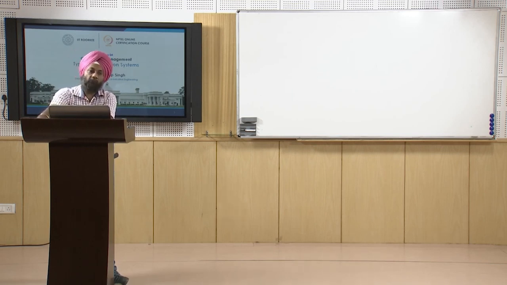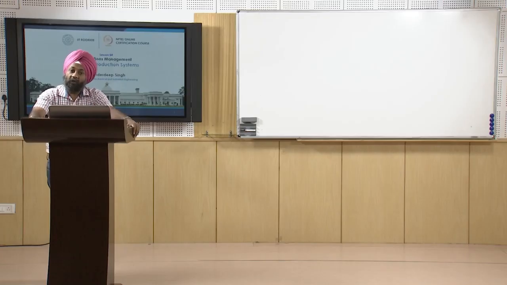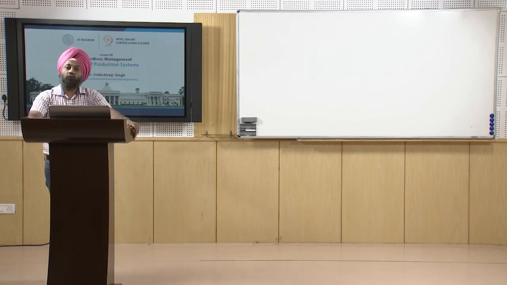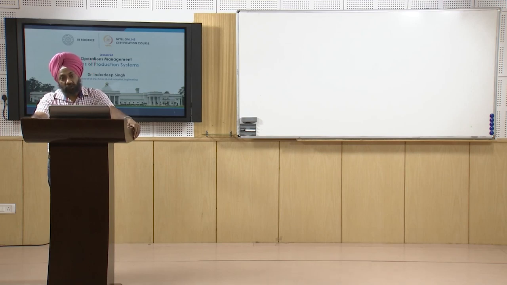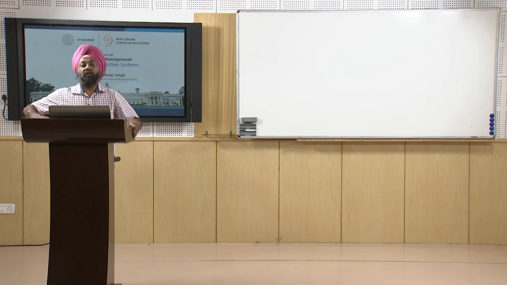Finally, the most important part, that is the people. So people are a part of an organization. Progress of the organization depends on the attitude and skills of the working people. So we have to ensure that we are providing an environment to our workers where they can feel comfortable and motivated to work for the objectives of the organization, or work for achieving the targets set by the organization. So we have to ensure the overall well-being of our human resource.